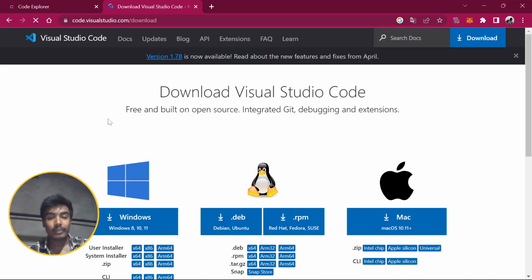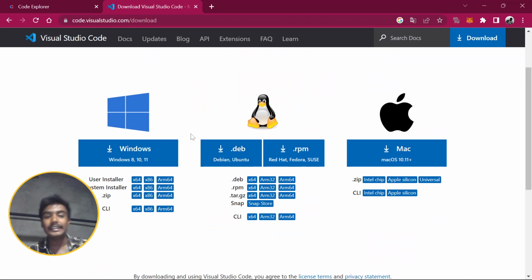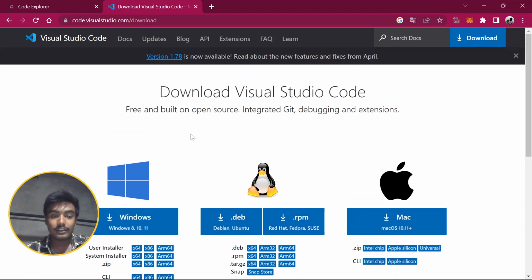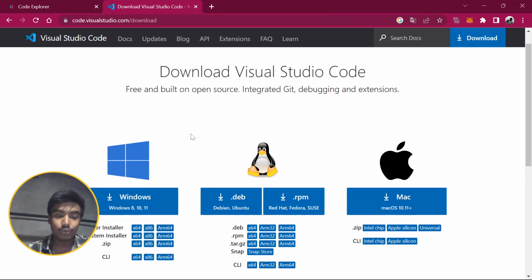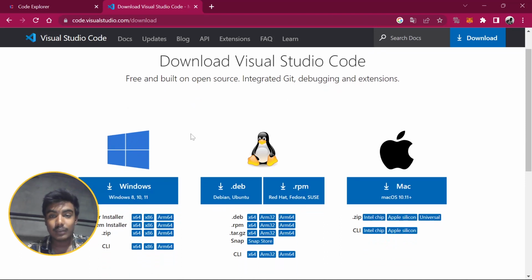Here we will directly go to the VS Code official website. VS Code is an IDE, an integrated development environment, developed and maintained by Microsoft. So this is a trusted IDE, so you can definitely use this. And this is one of the modern IDEs we will use.